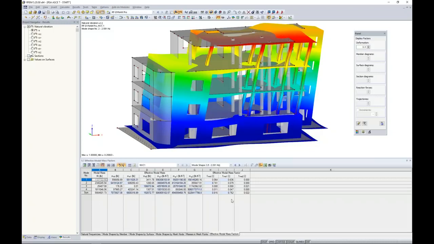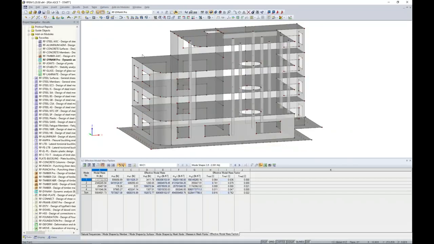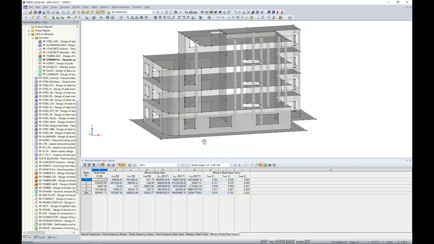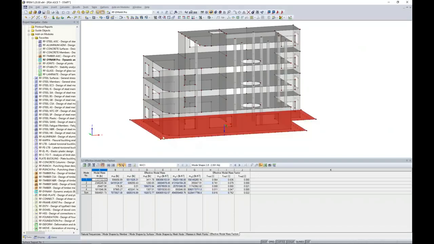And this might be the scenario where we need to rearrange our mass. What I mean by that, and we can show a short example today, is if we take a look at our structure, we have this pretty large slab at the base here for our foundation, and currently we're considering it in a natural vibration analysis, but we could argue that all of this mass is really just being fed into the support, and it's not really contributing to the natural behavior of our structure. So maybe we completely deactivate this mass.